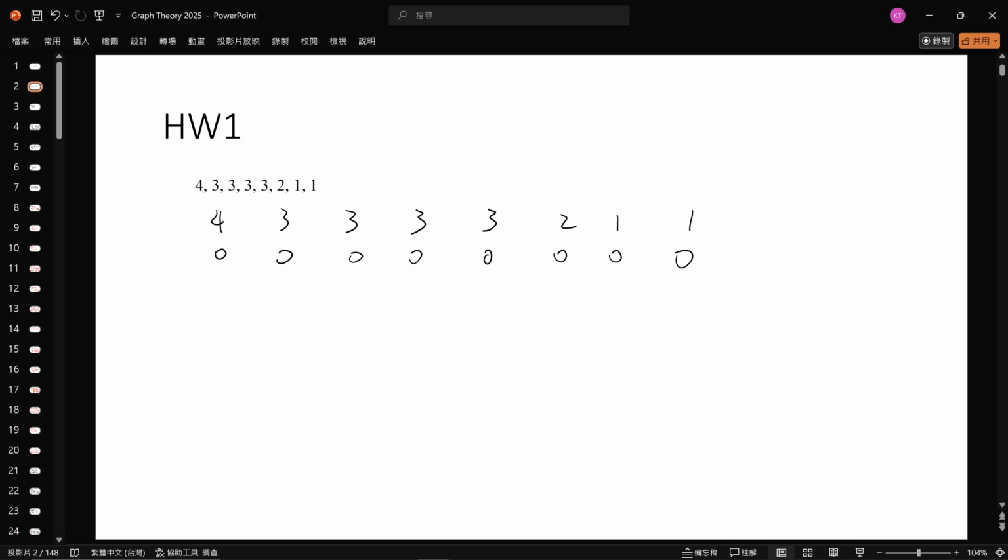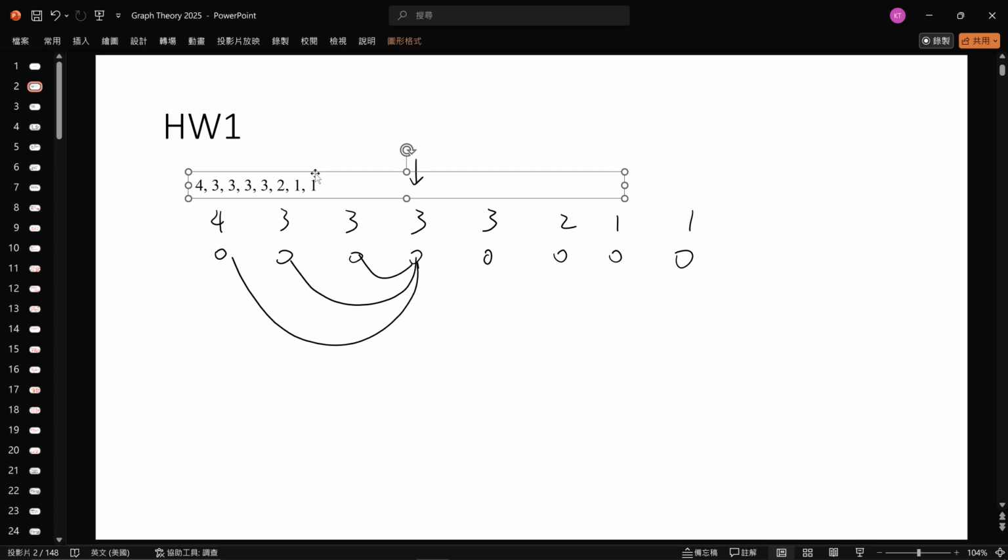Let's say we first pick this vertex. Since this vertex has a target degree of 3, we have to add 3 edges. And these 3 edges must be connected to the vertices with the highest degrees. Therefore, we can choose these 3 vertices, because they have the largest degrees. And then we just update the degree sequence.